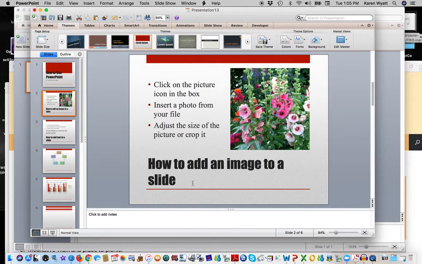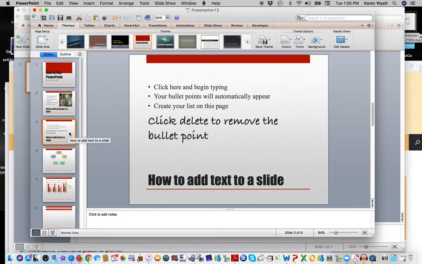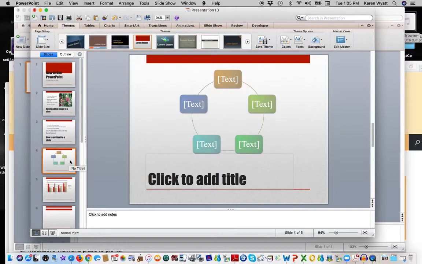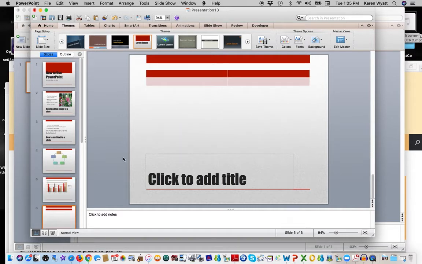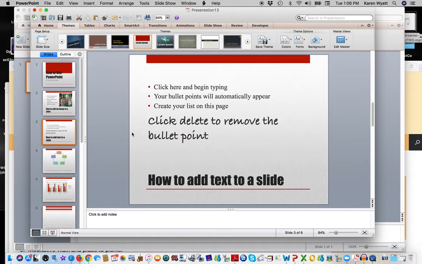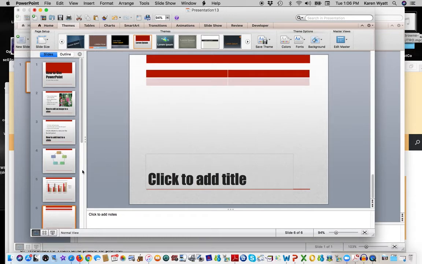So this could be a way to attract more interest with your audience just because, oh, wow, that's not usually how people's slides look. The title is down at the bottom. So it just changes some things up once you add these different themes. And that's a little bit strange with the graph up at the very top and the title down at the bottom.